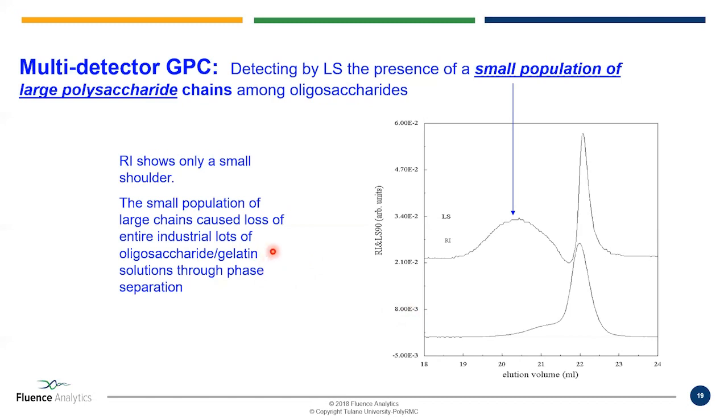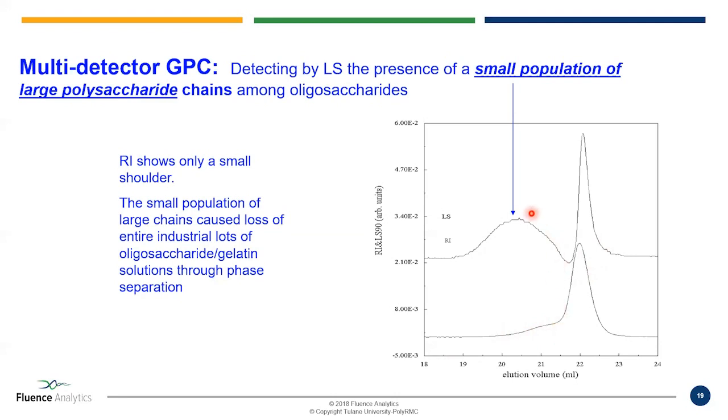And it seemed like the gelatin would be the bad guy because it's a complex protein. It's extracted from animal hides with acids and bases and so on. And oligosaccharide is just a polysaccharide that's been broken down either enzymatically or by acid or base. But it turned out it, in fact, is the oligosaccharide. When you look at the oligosaccharide GPC, if you just look at the RI, you see a main peak. You see a little hump here, which you'd probably be inclined to ignore.